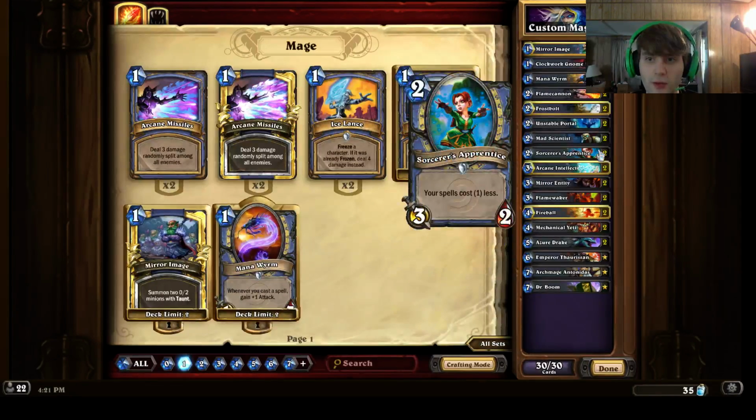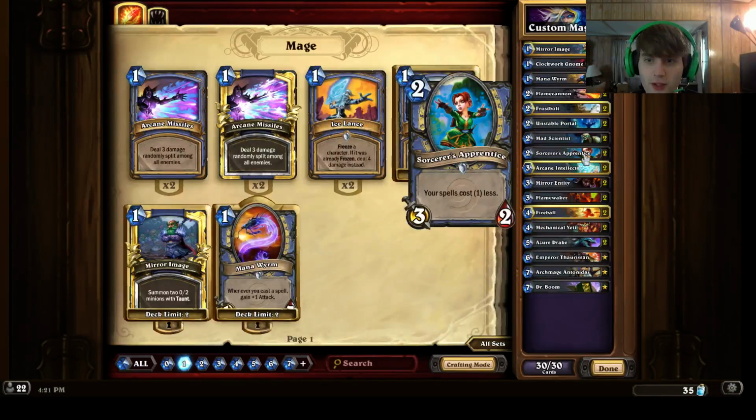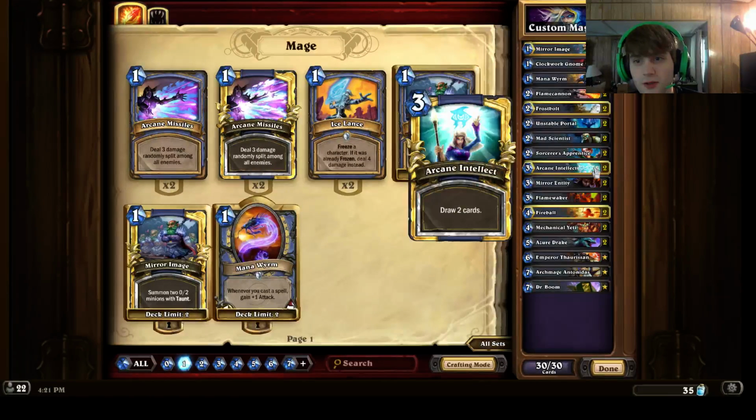If you can get a Flame Waker, a Mana Worm, and a Sorcerer's Apprentice to all live for one turn, and you have spells in your hand, you just get a huge advantage. You can get a lot of damage off for free. All your spells are just really cheap. Maybe after you play all your spells, you can drop a minion or just use your hero power. So it's just a really good synergy.